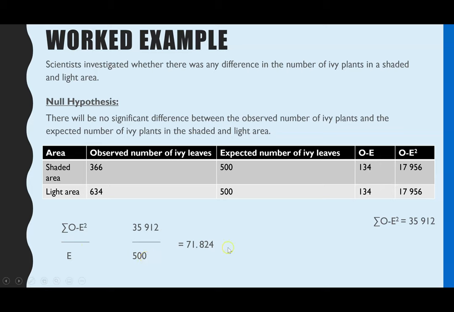We end up with a chi-squared value which is really big here, 71.825. However, that does look correct because we can see we do have a big difference between those two values, so we would expect to get a big chi-squared.